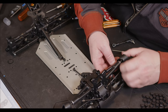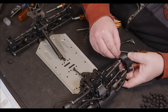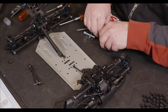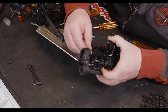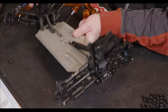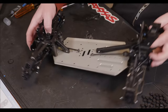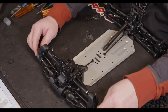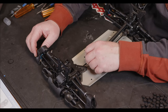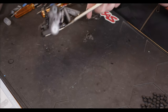And then on the steering hub side, they look really long, but that's what it says use. So, rinse and repeat with this side. So, we now have fully assembled front suspension and full steering. So, I think for tonight, I'm going to call it, because that's been enough work after a 12-hour night shift.